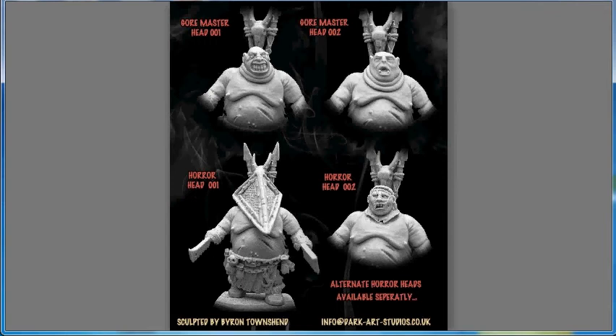There are two horror heads sold separately — one has a pyramidal helmet and the other has more of a decayed look. I didn't get a really good picture of it. This gentleman will clock in at 18 pounds British, with nine different weapon options for the hand stubs, and the horror heads available separately.